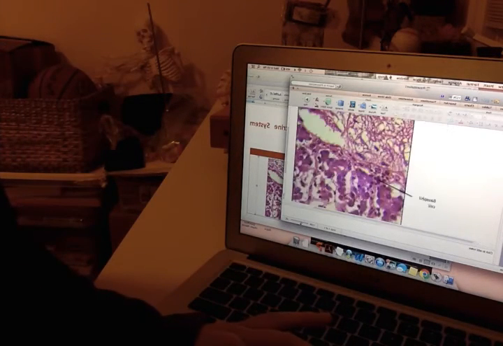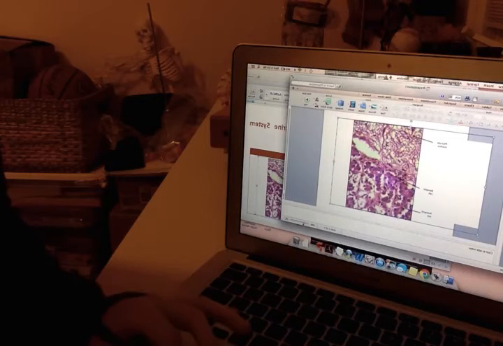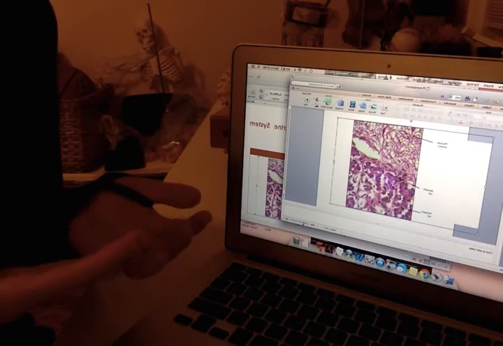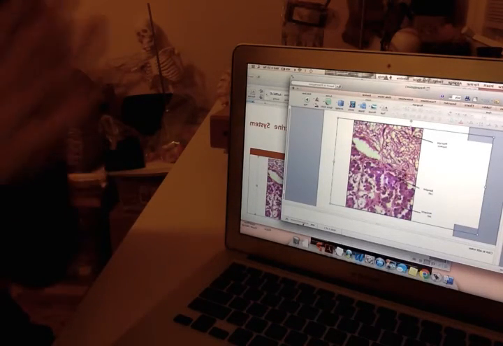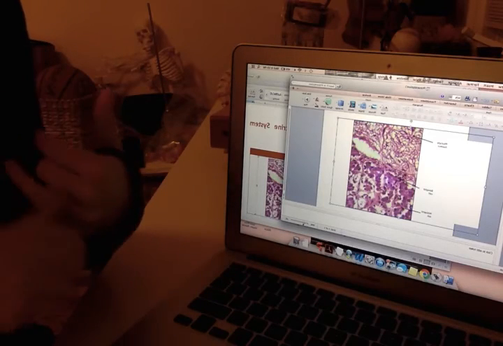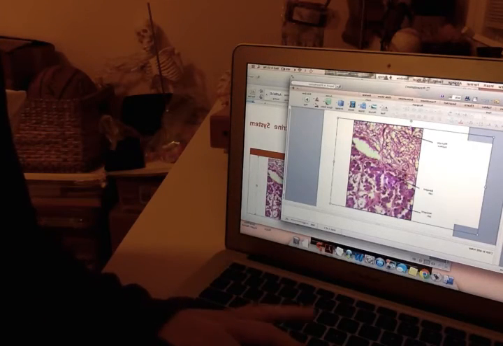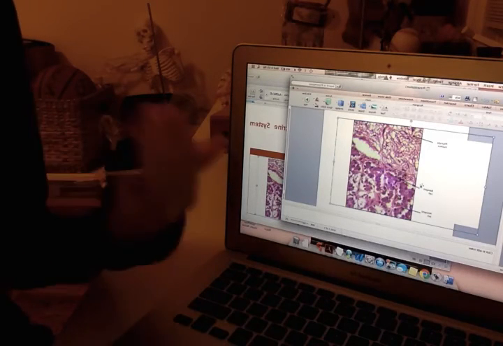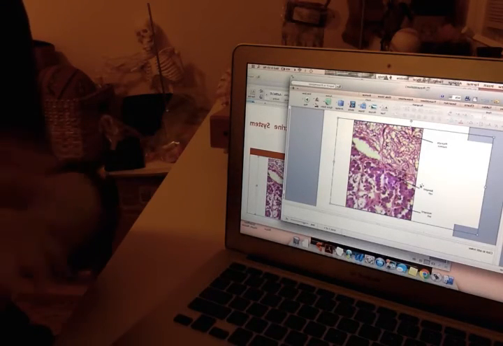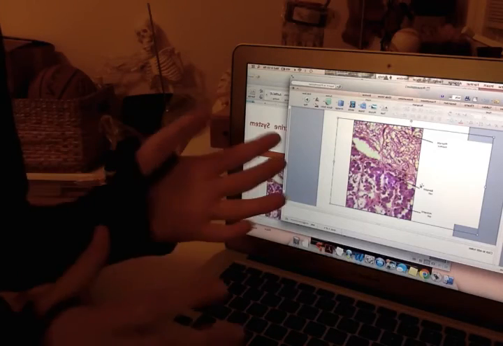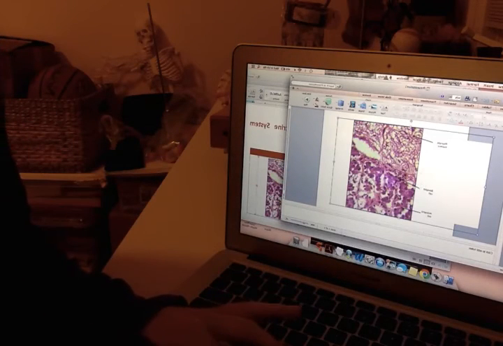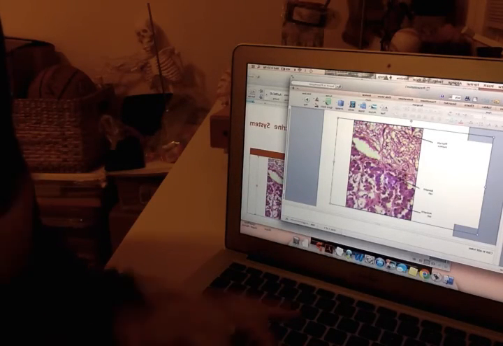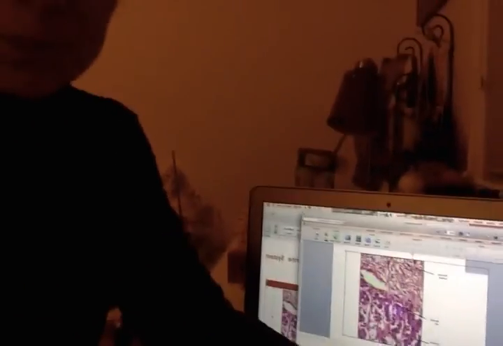If we zoom out now, we can see all of our different areas that we've labeled. So really the last thing you have to do once you've labeled all your structures is just double check your work. Make sure that your lines are in contrasting colors. Make sure that your text boxes are spelled correctly, that they also stand out in a nice contrasting color. Make sure that your image hasn't moved, you're still pointing to the correct structures. And once you've done that, you are good to go.